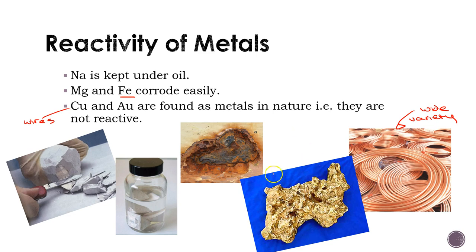Okay, gold especially. This is a picture of a gold nugget. During the gold rush, people were actually just picking up chunks of gold out of the Earth's crust. And this is because gold is a very unreactive metal. So we find it in that lustrous metallic form that we associate with metals. Okay, whereas a lot of other metals are found as ores. So iron ore that we learnt about in Unit 1 and that need to be smelted.